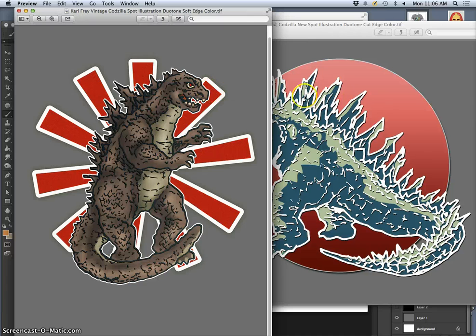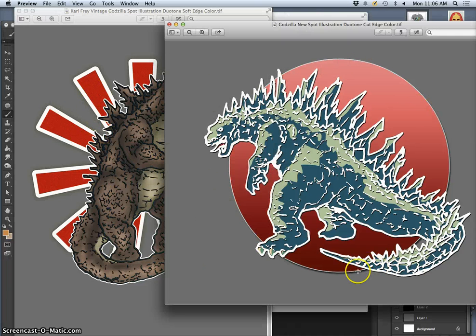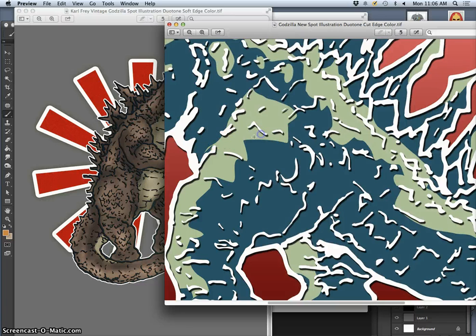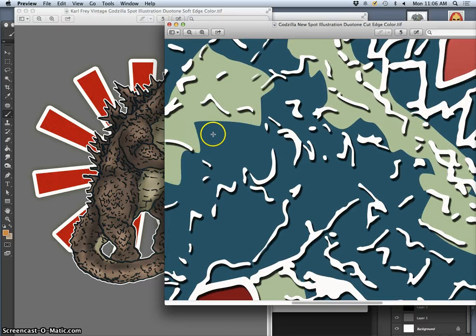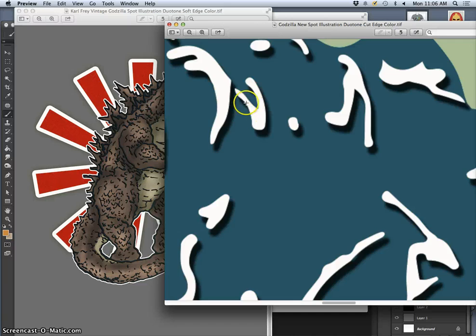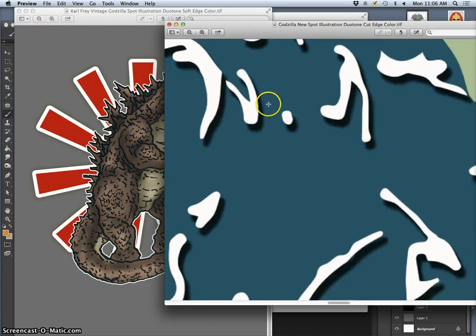And then I used some layer effects for the background, putting a white stroke around the imperial sun here, putting a slight white stroke and drop shadow in the Japanese rising sun here. And I also used layer effects to actually invert the line work and give it a slight drop shadow as well. So all of those are effects we can do in Photoshop. And because the line work was vectorized, it looks really clean, even as it's matching the resolution in pixels. It's just as clean as it possibly can be.